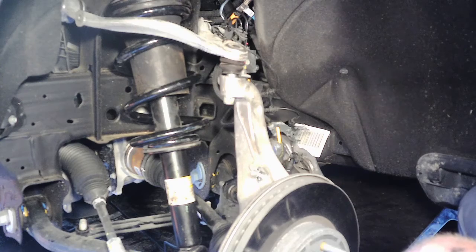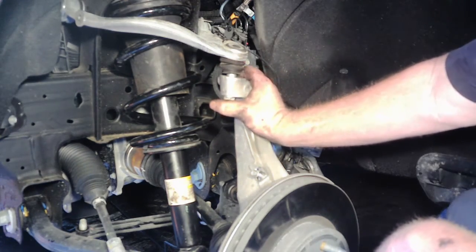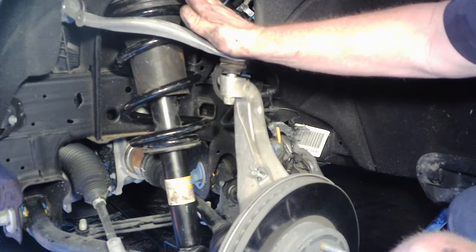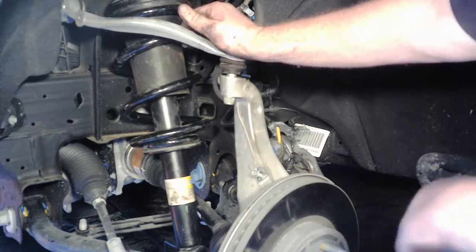Alright, I went ahead and seated the axle back. You want to seat the axle, then you put a jack underneath your lower control arm and start your upper ball joint, and then we'll go ahead and tighten that and tighten the axle.